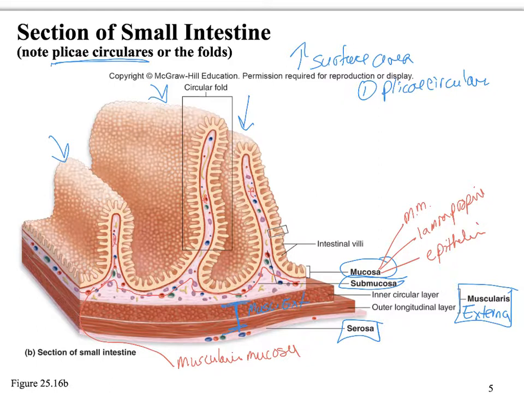Up in here where I'm doing the L, that's where your lamina propria is located. And then the muscularis mucosae goes there. And then all of this is the epithelium, okay? Now, in the plica, you can see these things. It looks like someone took a bunch of little fingers and strung them all together, okay? Those are the villi. That is the second way to increase surface area. Then if you blow these up, which we'll do on another picture, you will see microvilli, which are on the plasma membranes of the individual simple columnar cells, okay? They're folds in the plasma membrane. All right, let's move on to the next slide.